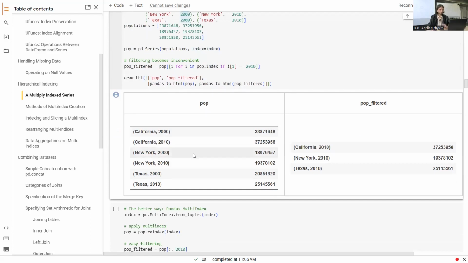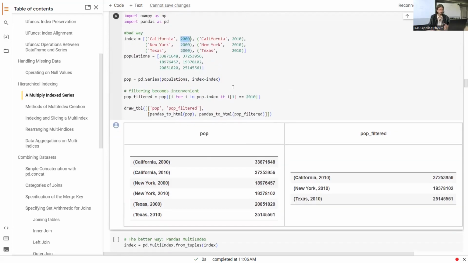That seems pretty okay, unless you are trying to get some, let's say, specific information based on part of that index. So for example, I have this table, so maybe I have it for many states or many countries and many years and so on and so forth. And for whatever reason, I'm interested in, let's say, population for the year 2010. And what should I do to get that information from here?